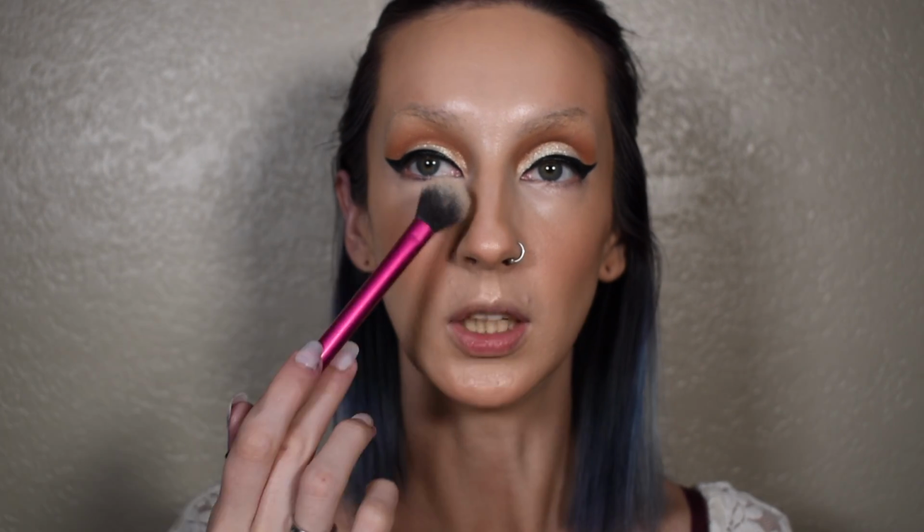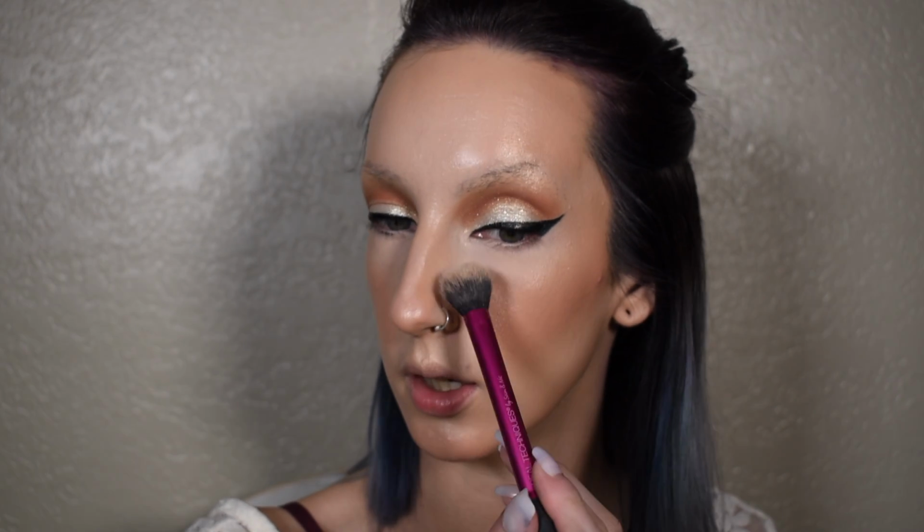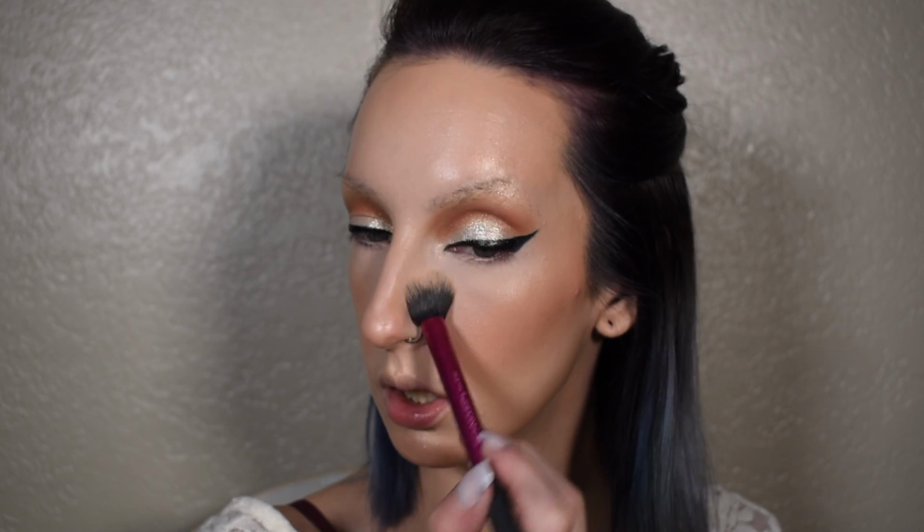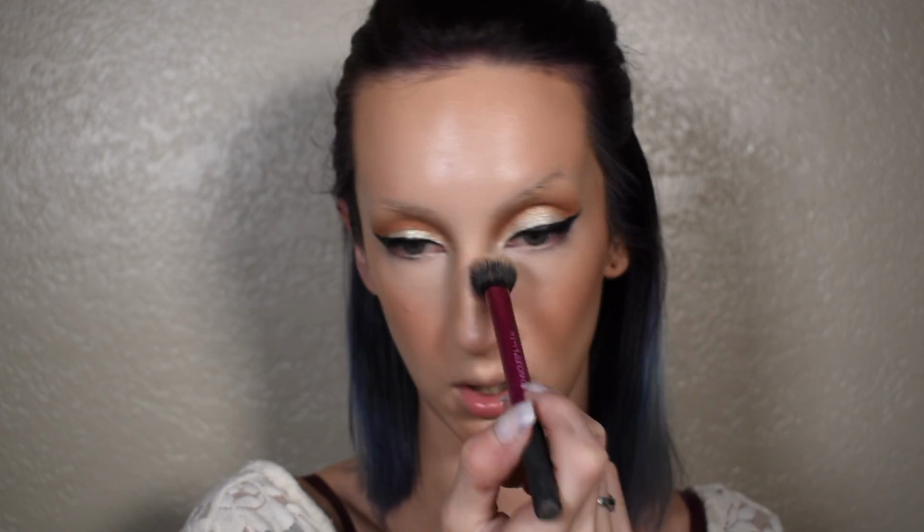Just in the immediate under eye area. I don't like to take it down super far, but it just kind of smooths it out and mattifies it just a little bit, but it definitely makes it look a lot more airbrushed. And I will take that same brush, same amount of powder, and just put it down the sides of my nose. Even just whatever is left on the brush on the top of my nose.